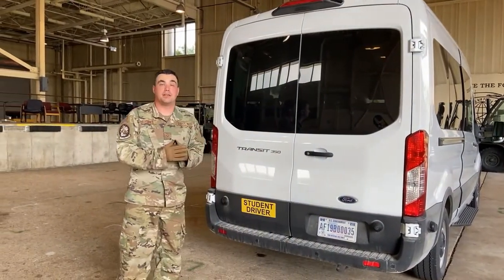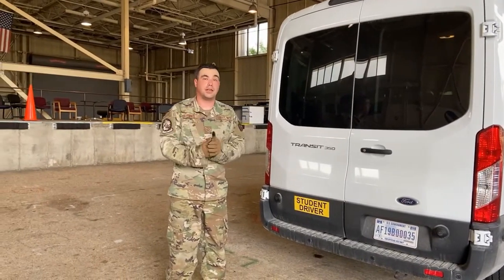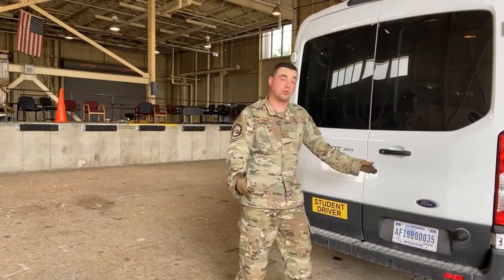I know we talk about a lot of CMVs in our course, and we can talk about how all the turn signals need to be amber in color. That is for very specific vehicles and all that stuff. This vehicle does not have to follow those specific rules.